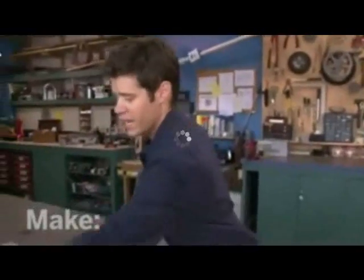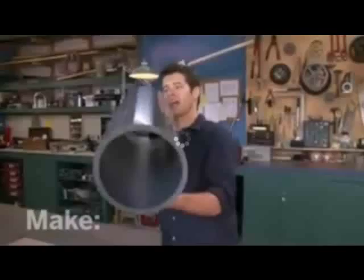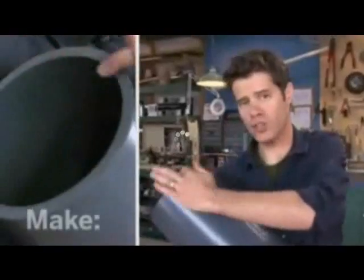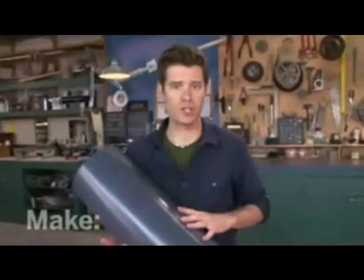Commercial turbine blades are carefully engineered and cost a fortune. A maker named Abe Connolly came up with a far cheaper solution using PVC pipe, 8 inches in diameter and 24 inches in length. Now, the 8-inch diameter gives you the proper curvature to efficiently convert the straight line motion of the wind into the rotation of the turbine.